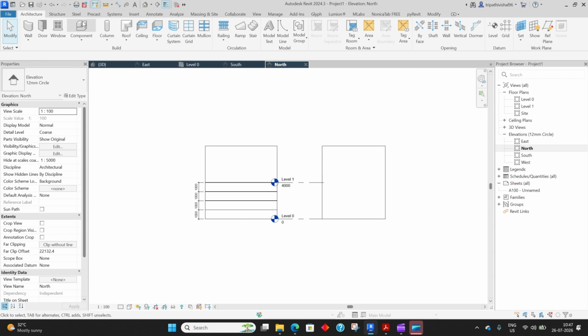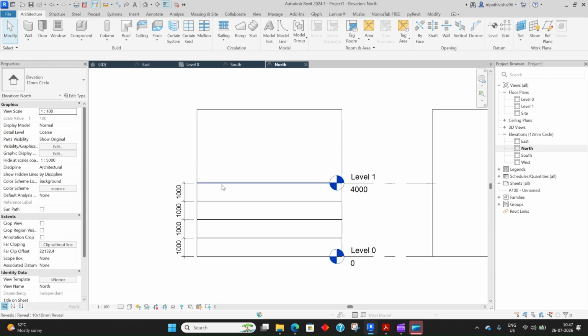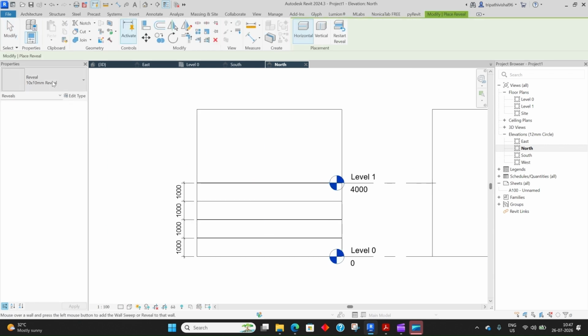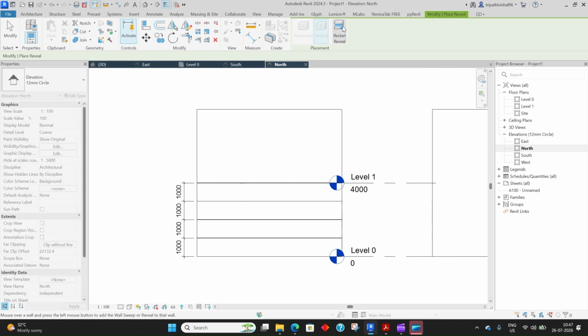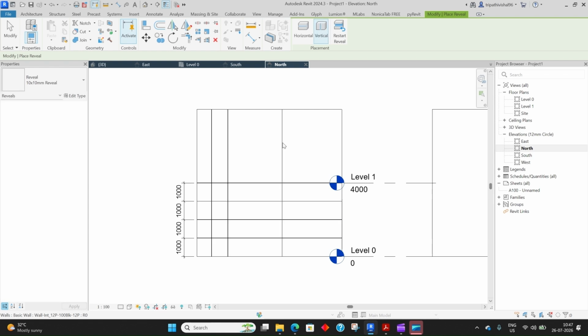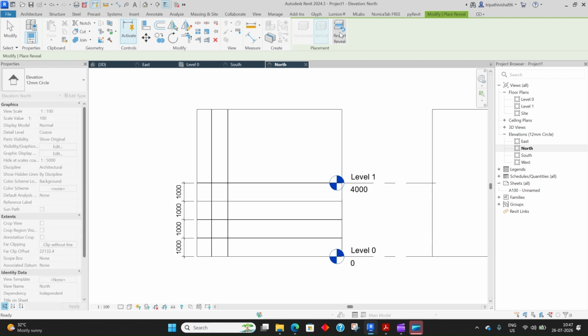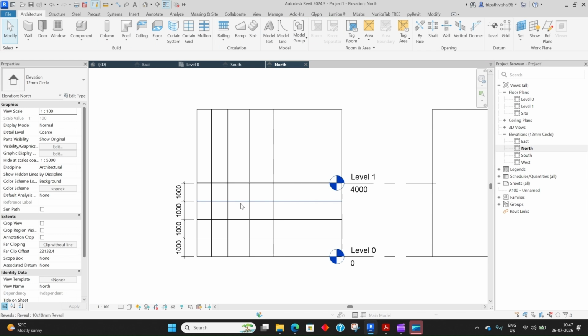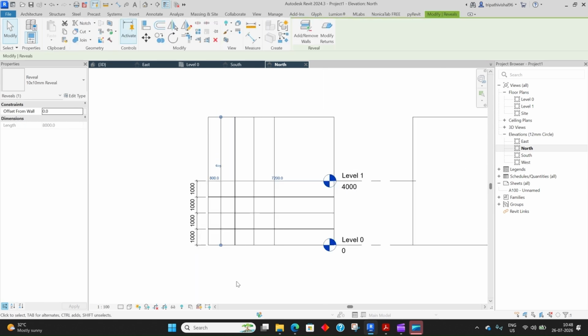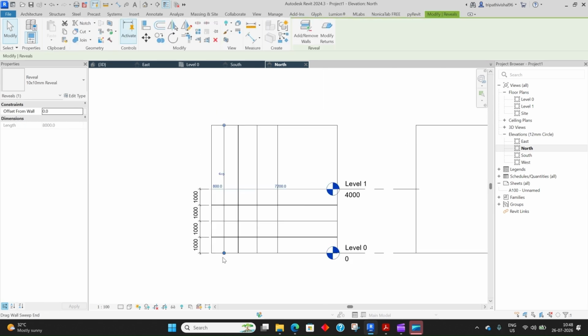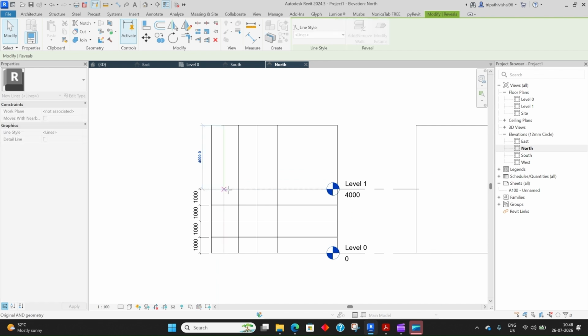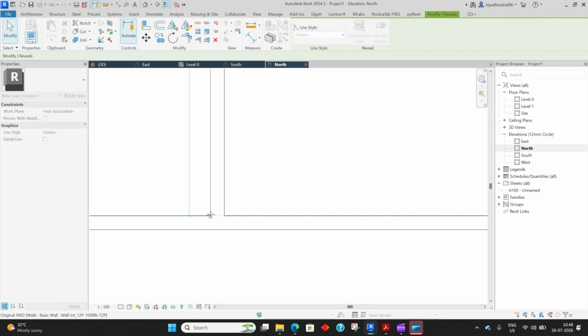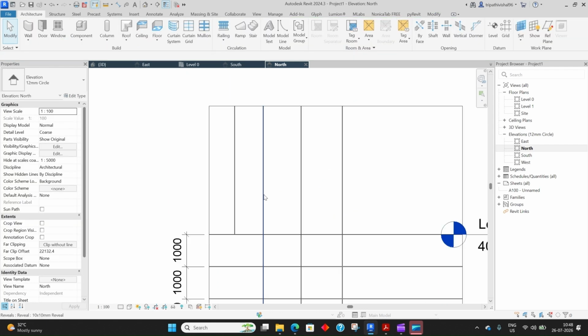Similarly, if you want to provide a vertical reveal, you can select the reveal and press CS for create similar and select vertical, provide your reveal, and restart reveal again to provide multiple reveals. Here we go. Now you can also adjust its position. Once you select any reveal, you can adjust the pointers from where the reveal will be working, somewhat like this.